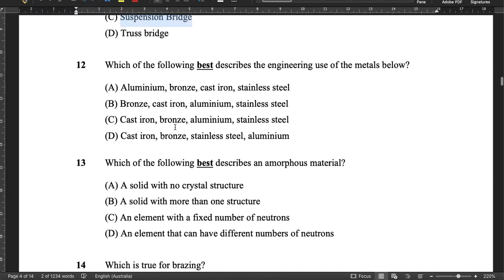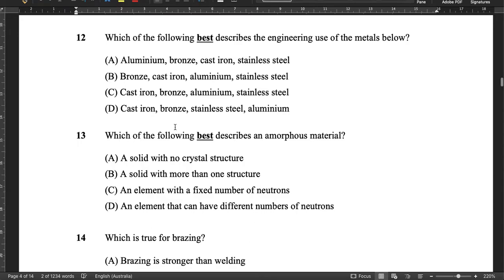Okay, this describes the use of engineering materials. Okay, so the order, this should have the word order in here, not ideal. Okay, so the oldest is bronze. Stainless steel is newer than aluminium. So aluminium is Napoleon III. Stainless steel is like a 20th century material. So cast iron being in between, so B.